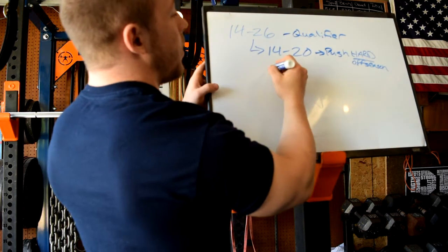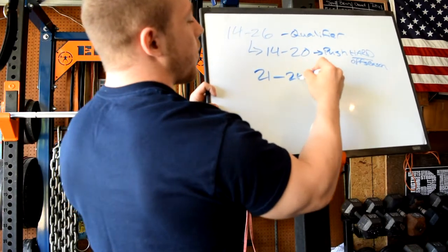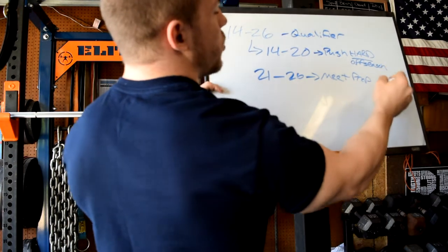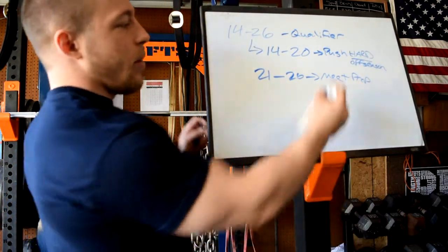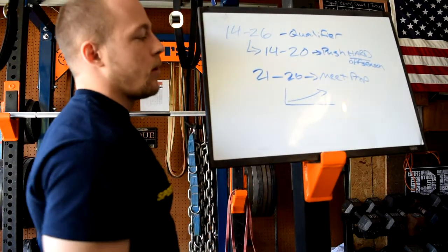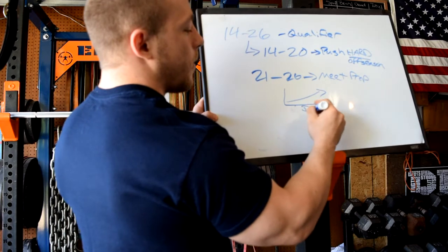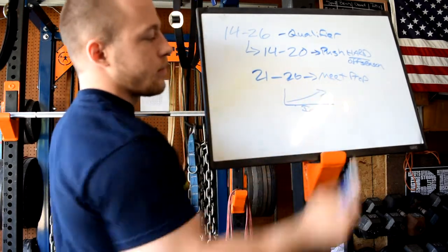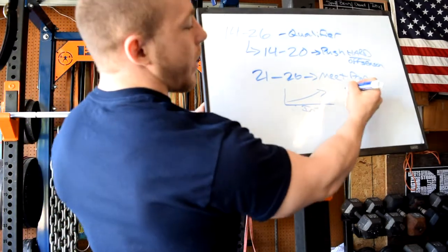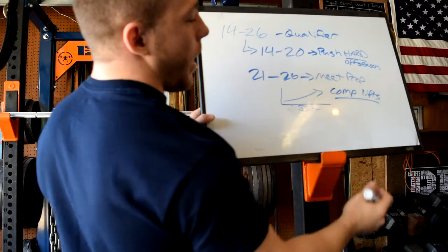Then in weeks 21 to 26, we're going to meet prep. So, a pretty short meet prep, nothing too hard. The only thing we want to do here with the meet prep is ramp up for that meet over time. So here's our intensity going up. We just want to ramp that intensity up, and then we also want to bring back the competition lifts.